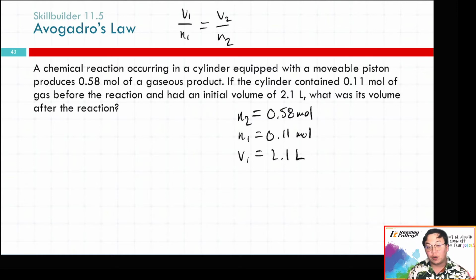So we've increased our number of moles by a lot. So we should see a proportionally great increase in our volume. I would expect to see about a 5 times increase. So we're looking for around 10 liters, right? Because we've taken our n1, multiplied it by 5, roughly, to get our final.